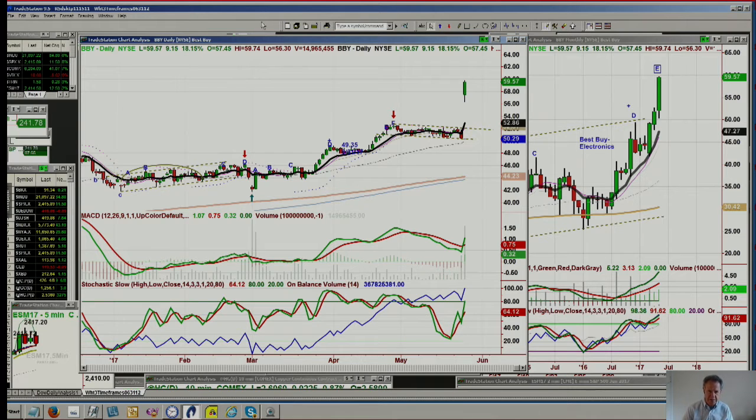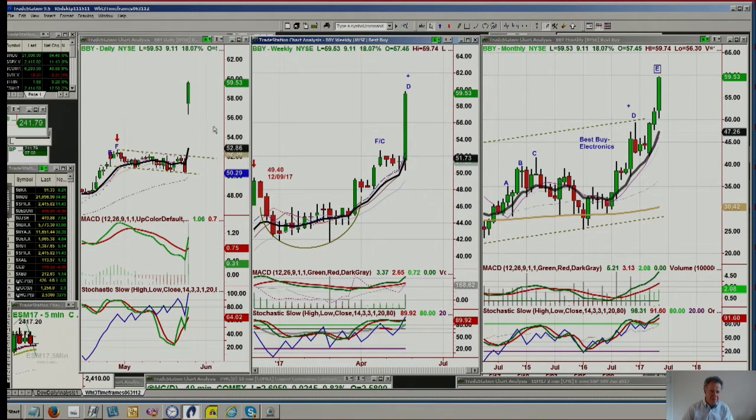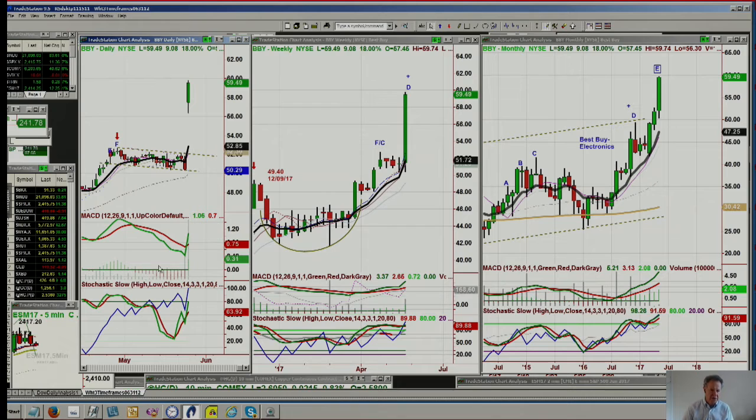Well, it turns out that it made a peak F in the daily. It went sideways. It didn't use up price, it used time rather than price. It was a peak F/C in the weekly chart, and was a D going to a leg E in the monthly chart, which said, hey, you better be careful. Out of the blue, the earnings come out, and look at that ugly candle from yesterday. People were bailing out, almost 8 million shares. It was one of the high-level volume days, and people were getting a little nervous, and look what happens today. Spike to the upside. Everything technically was saying, oh, weekly's okay, but the daily's not that good. And then bam, it spikes up.